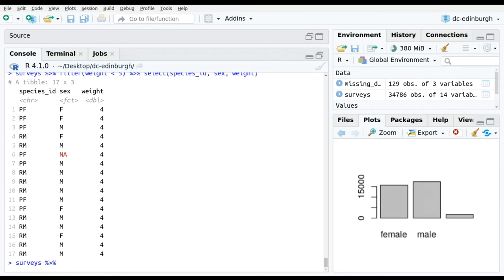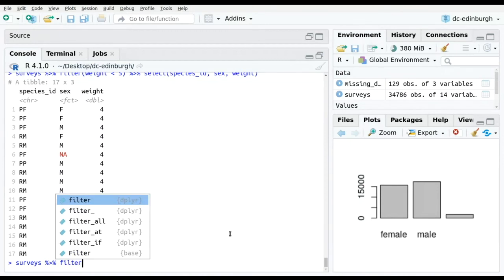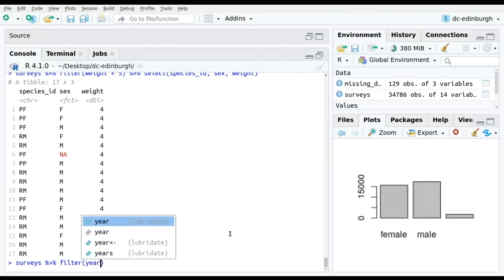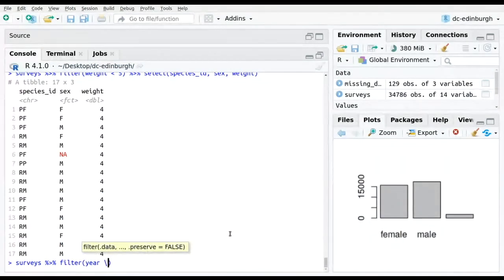The exercise says that we want animals collected before 1995. So we need to do a filter and say that year should be smaller than 1995. Then another pipe, and we want to select only 3 columns. That's easy: select year, sex, and weight.